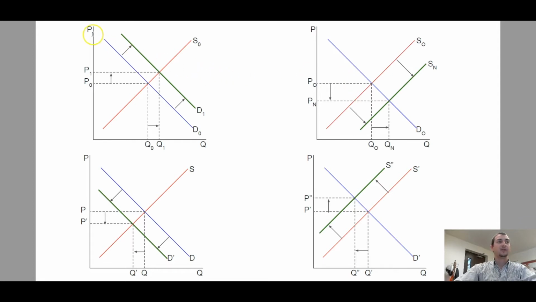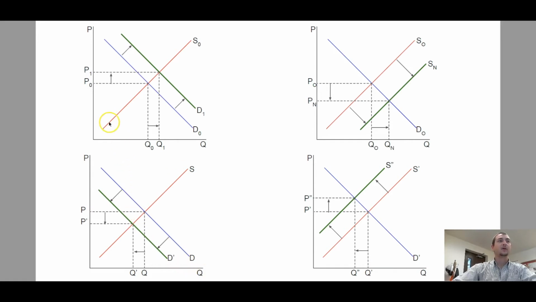Each one of them is slightly different, but they all hold true with the same basic principles. The first thing to notice is that we have a vertical and a horizontal axis. And on each vertical axis you have a P, and each horizontal axis you have a Q. This indicates that price is on the vertical axis and quantity is on the horizontal axis. And if we look at all 4 of these graphs, we see that P, price, is always on the vertical axis and quantity is always on the horizontal axis.